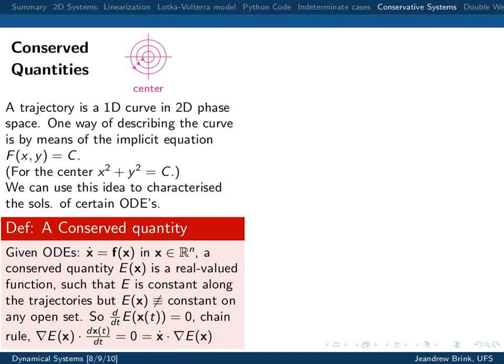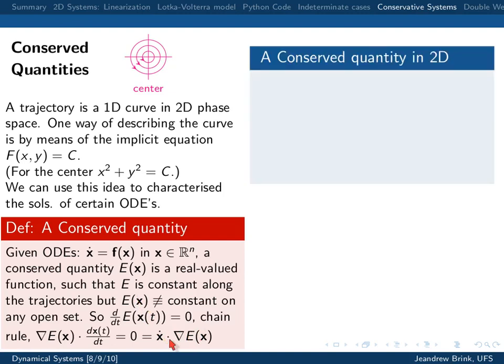Okay, so here we basically have the definition of the conserved quantity. It is basically a quantity that is not identically constant. In other words, the gradient doesn't vanish, and if you dot it in with x dot, it's 0. Okay. In 2 dimensions, it simplifies somewhat, right? It's easier to write down the components, and so let's do it.